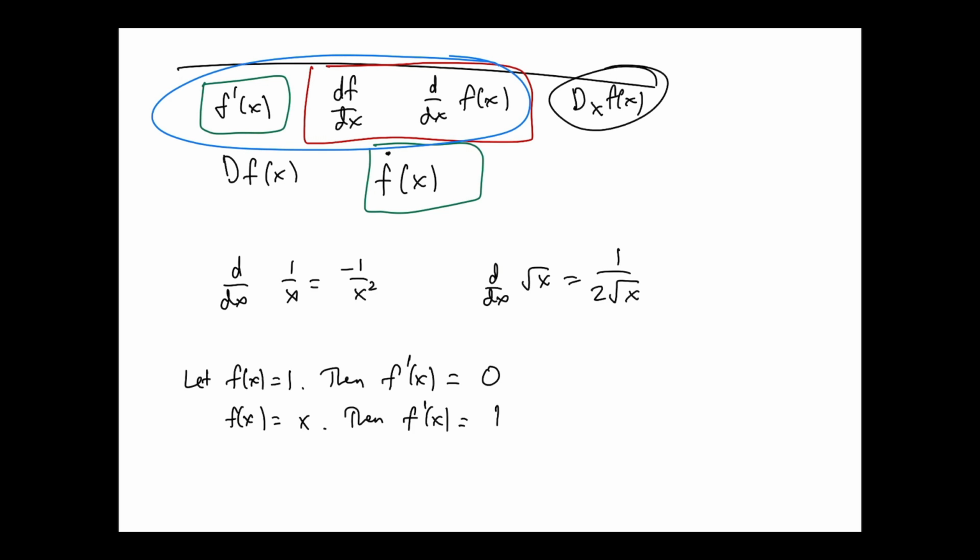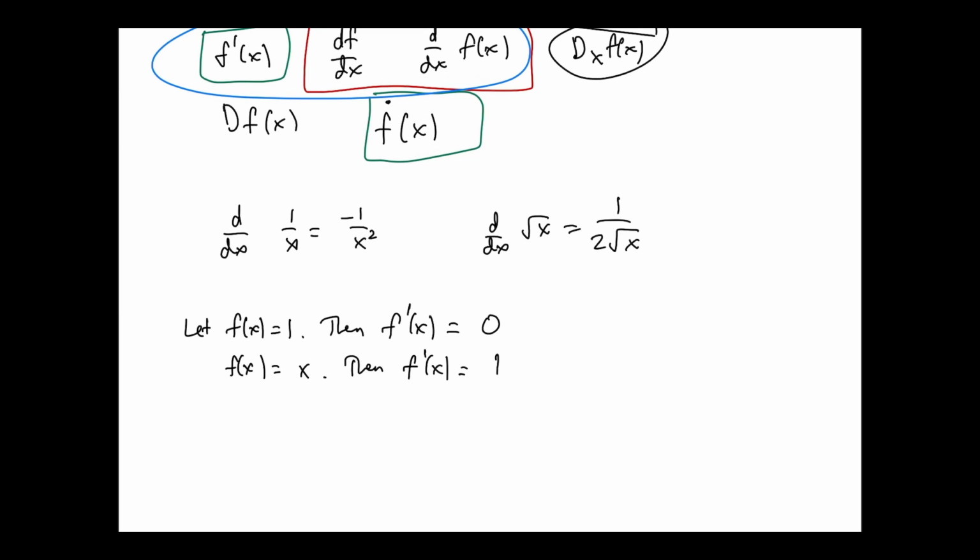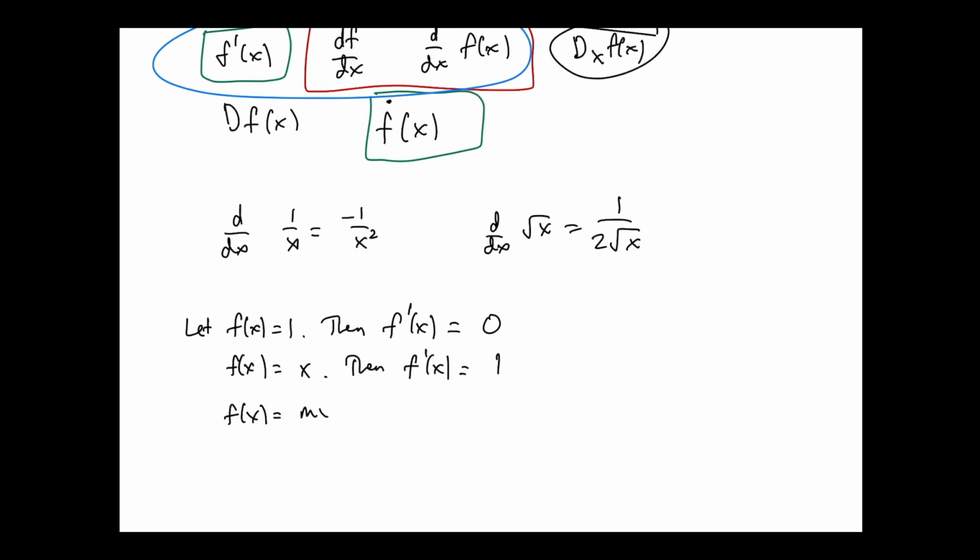Okay, so those two functions are really easy. Now let's spice it up just a tad, because what if I had something like, well, what's the equation of any old line, except for a vertical one, of course? Yeah, mx plus b. So what's the slope of this thing anywhere? M, and so what should the derivative be?